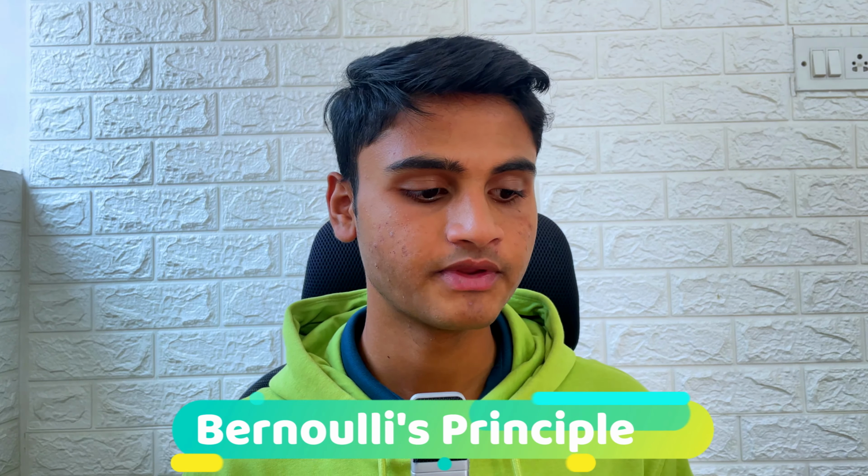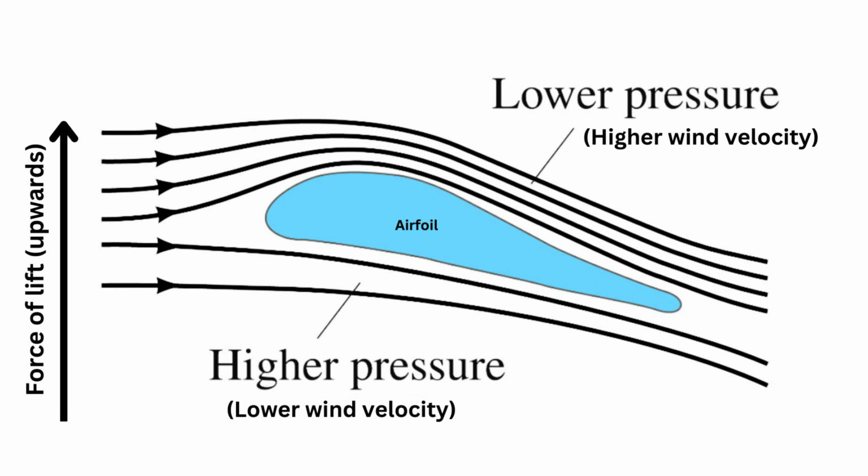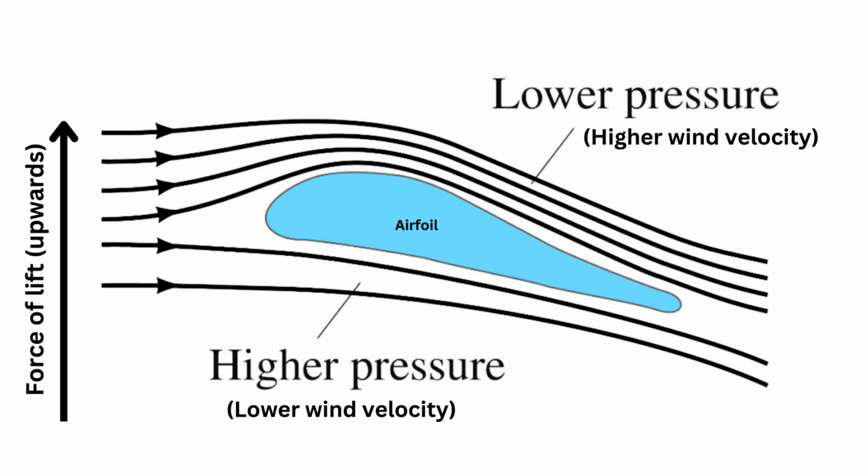But behind the flight of each drone goes a basic principle of physics, what is known as Bernoulli's principle. According to this principle, when a drone flies, a certain amount of air flows above and below the surface of the propeller. When air flows at a higher velocity, a low pressure is created, and when air flows at a lower velocity, a high pressure is created. Now, a difference in the pressure above and below the surface of the wing basically creates the force of lift.